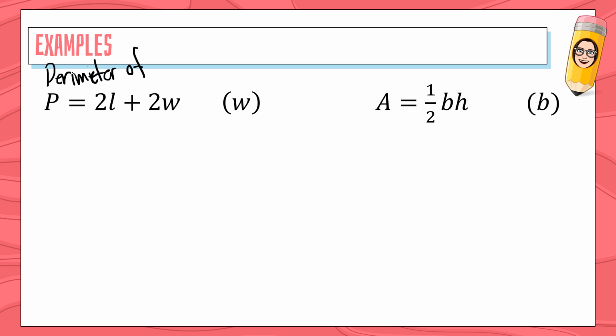And I'm going to say, it could be a rectangle, a square. It could even be the perimeter of a parallelogram. So we got some options there. But the math of it says we want to get W by itself. Concentrate on the W, highlight it, mark it, whatever you need to do.